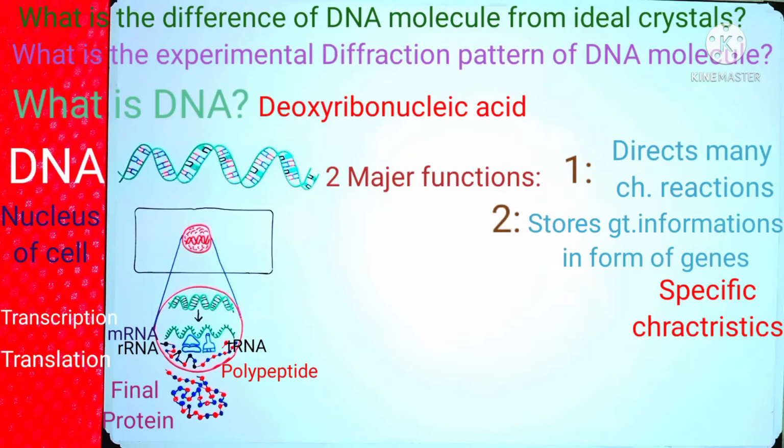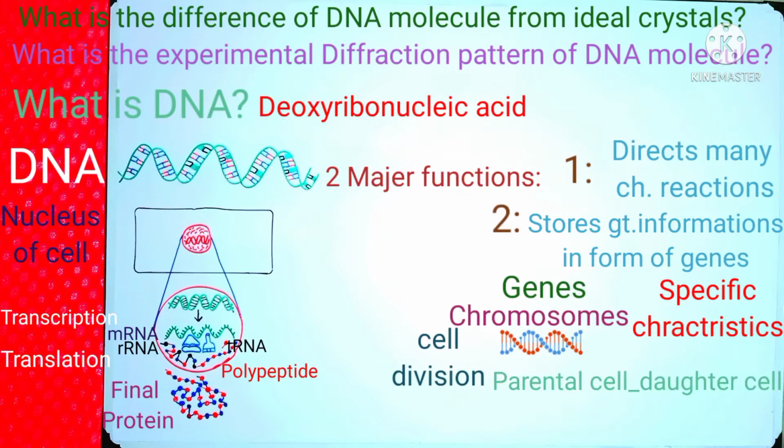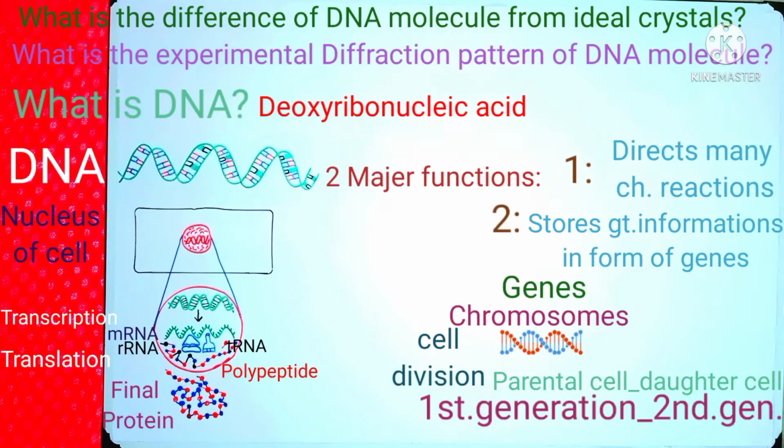every trait of every organism is controlled by genes that are present on the chromosomes, and these chromosomes are made up of DNA during cell division. As these genes are made up of DNA, they take instructions from DNA, and according to this information, the genes perform all the functions and all the traits of a living organism. So DNA transfers the genetic information from one cell to the next, meaning from parental cell to daughter cell, and also from one generation to the next during cell division.